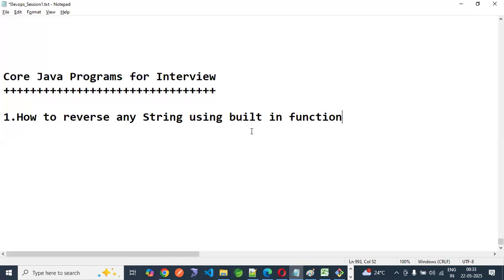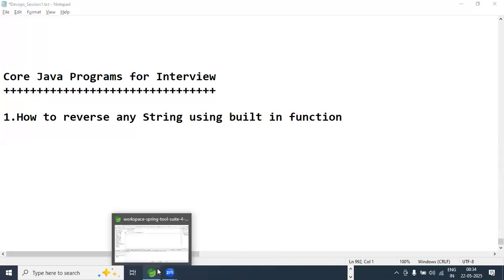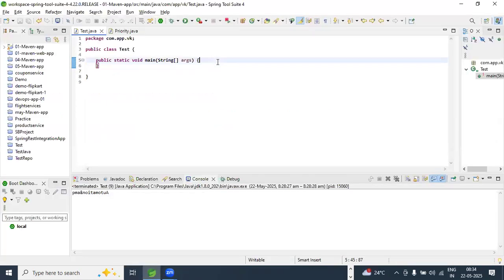So make it a habit to write the program on Notepad. Maybe they will give you the opportunity to write it in Eclipse, but sometimes you have to write it on Notepad.